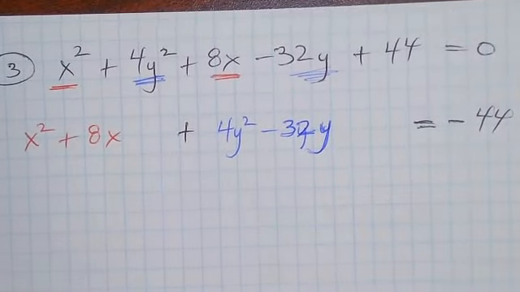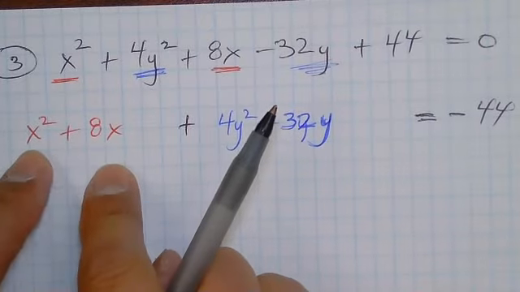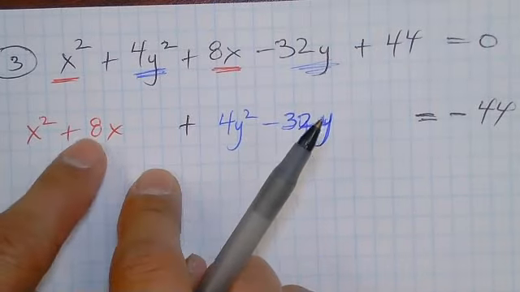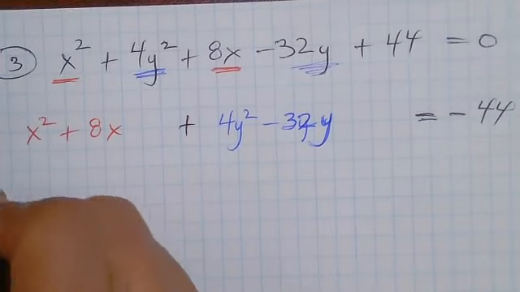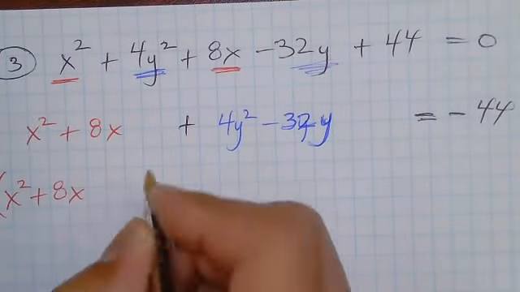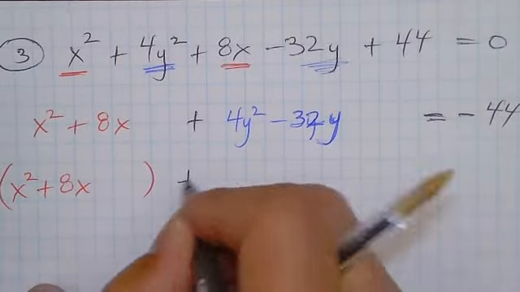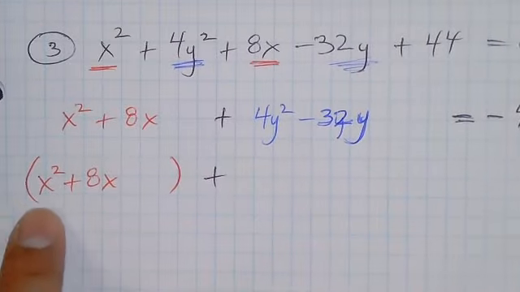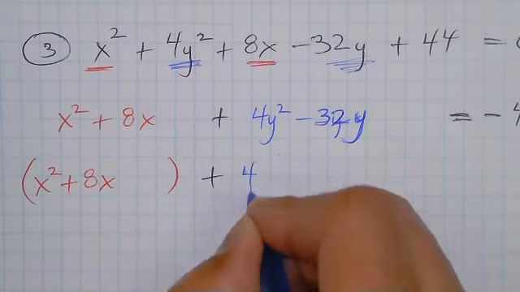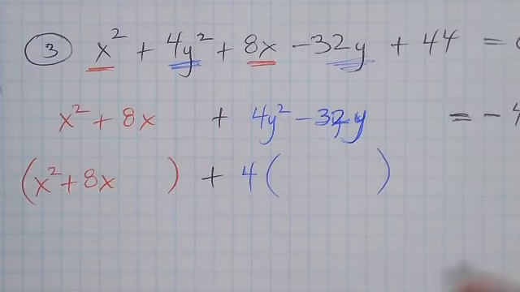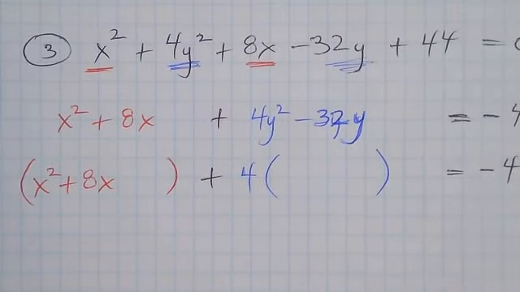And then this number, or any number, whatever the number is, throw it to the other side. But if it's positive here and you throw it that way, it's negative. Everybody good? If you got the x squared part, but there's another little floating x, or the same thing with the y, you got to complete both of them. So here, let me put parentheses because it's incomplete. That's why it's called complete the square, because it's incomplete. Plus, here I don't have to factor anything out, right? It doesn't have a number in front, but this one we are going to factor out a 4.